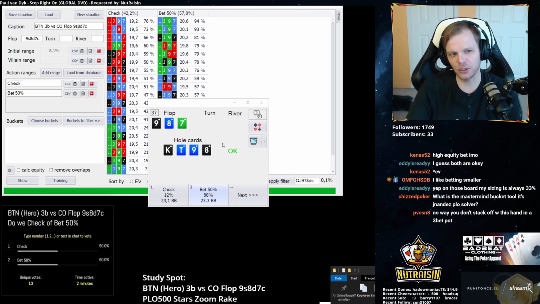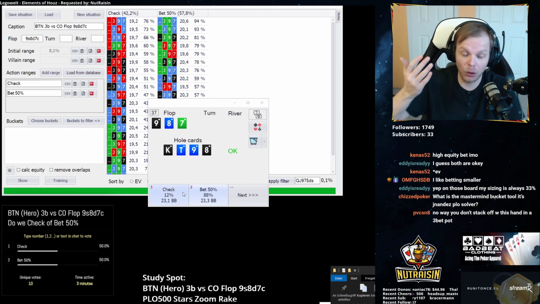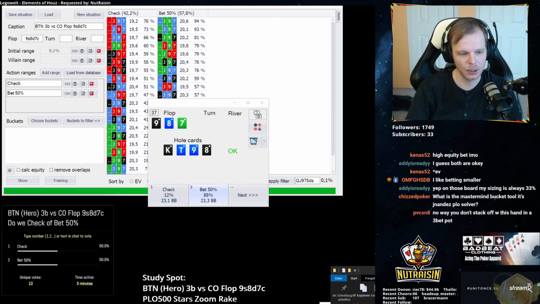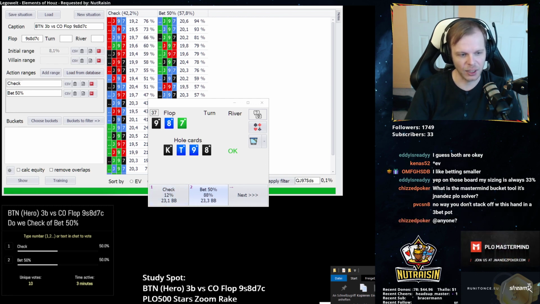And if you then start to have some spots where you bet smaller, although I'd still do it sometimes as well, that's going to be tough to balance if you only have those once in a while, which is probably why the solver doesn't do it. How well you fare doing that in the real world is an entirely different story. Sportsman sizing is always 33%. Honestly, it probably is for me too a lot.